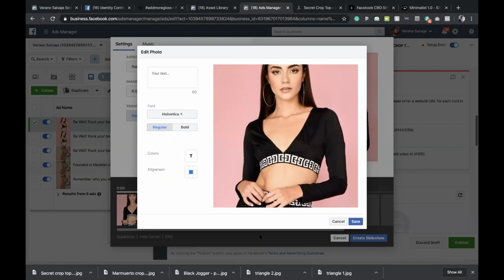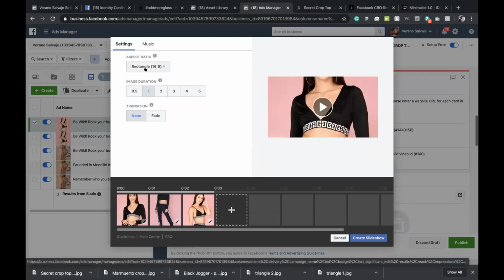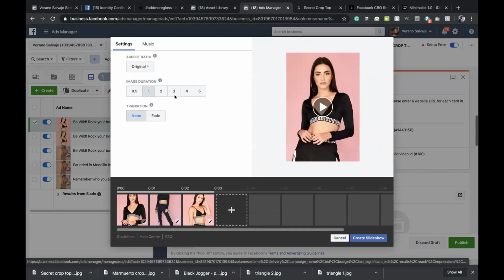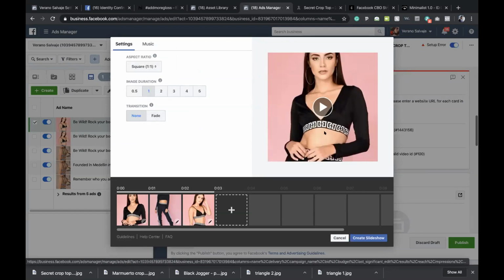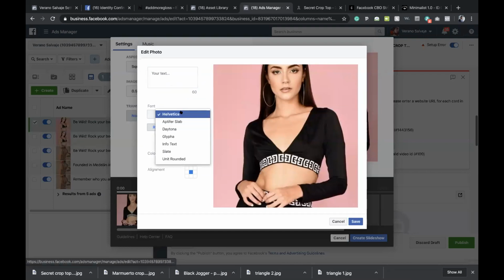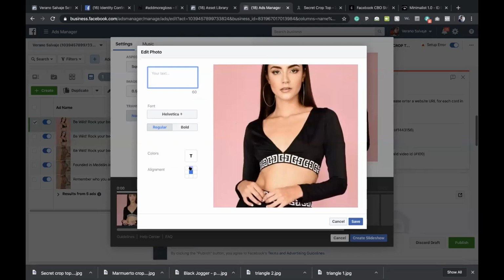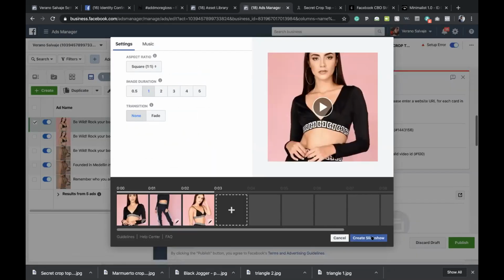So like, are they going to let you crop this thing? Yeah, alignment. Looks like right there. That's for the text. Oh, I got you. Maybe not.